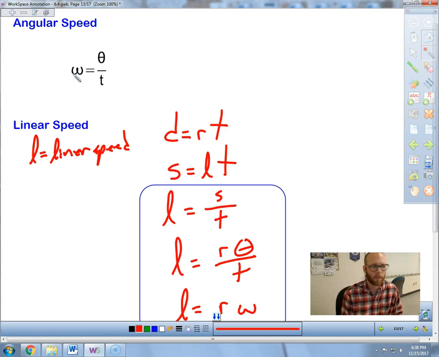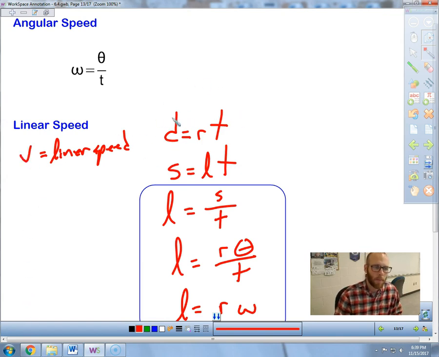So just a reminder here that the angular speed, which we call omega, can be found by taking the angle of rotation in radians divided by time. That omega, angular speed, equals theta over t. Then we started to talk about linear speed. And I want to just change something here as we get going. I just double checked to be consistent with the textbook problems that we use. They don't use an L for linear speed, they use a V, so I want to be consistent.